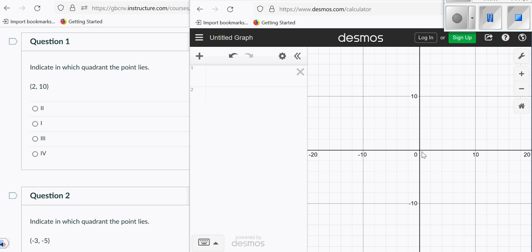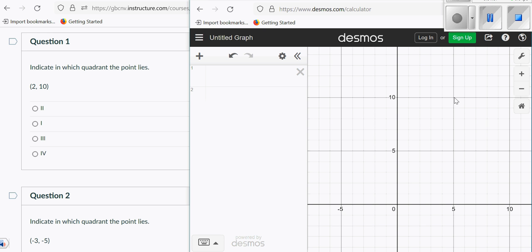X is 2, and you look at the scale here, it is from 0 to 10, so it should be 2, 4, 6, 8, 10. So 2 should be here. And then 10 is the value for y, and then you have 2, 4, 6, 8, 10. So one point is here, one point is here, then this one will be our point. In this case, I zoomed in a little bit. So then here is 2, and here is 10.